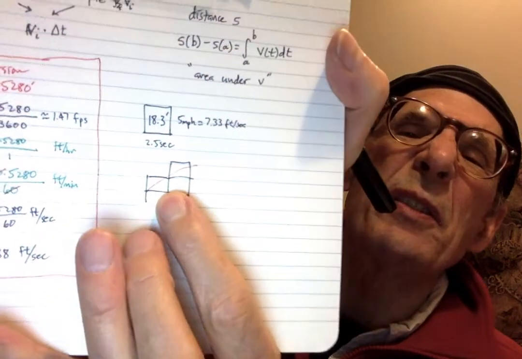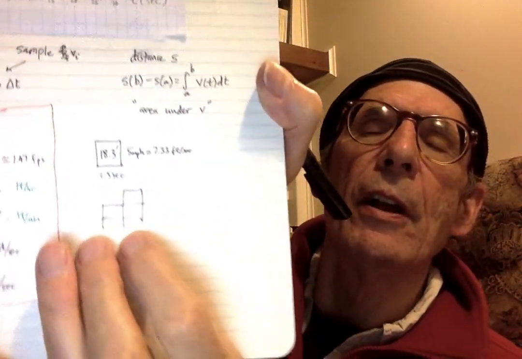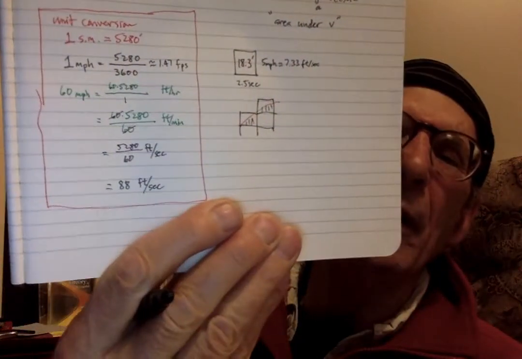If you have a situation like this, where the curve is cutting the boxes, I get about half a box here and about half a box here. So I'll shade in what I'm talking about. Between the two, I've got about a box. And so this is a judgment call. If you wanted to be super careful about it, then you could be much more precise. But we've got limited time.